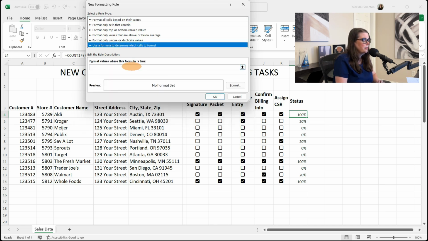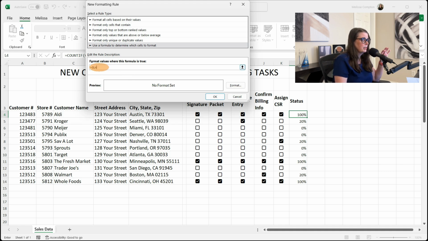So select that. And then in our formula bar, we're going to do equals, and we're going to tell it if this first status cell. Now, before we go any further, if you look, there's two dollar signs here. For whatever reason, Excel wants to put this as an absolute cell reference, and that can cause us some issues. So we want to back out this second dollar sign. So click right before it, hit your back, and then right after the four, click again.